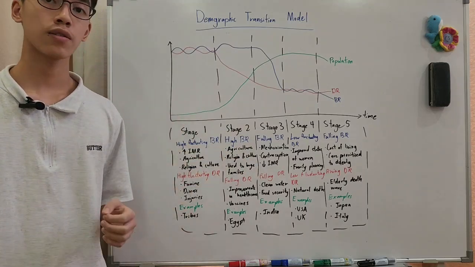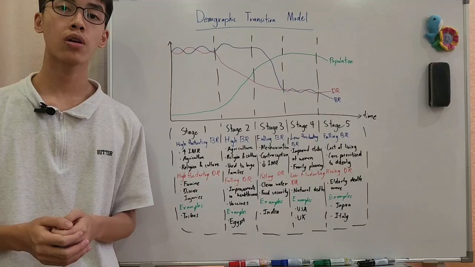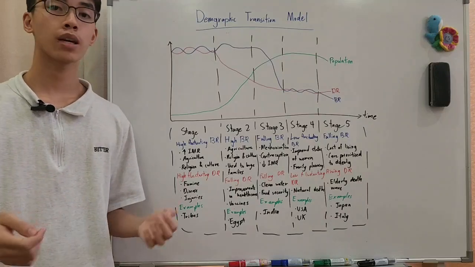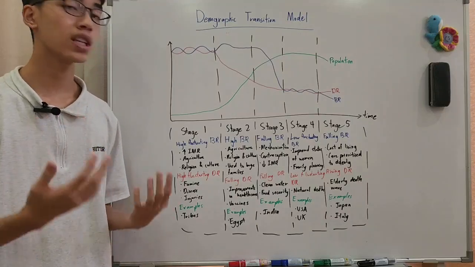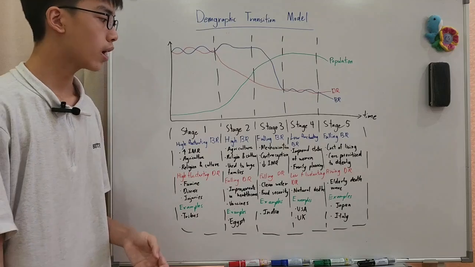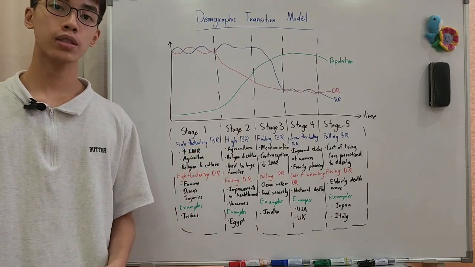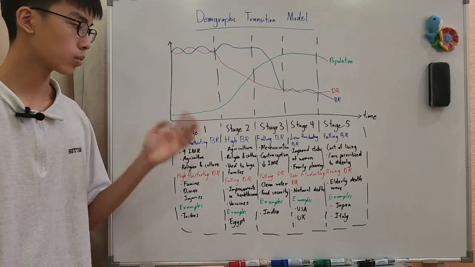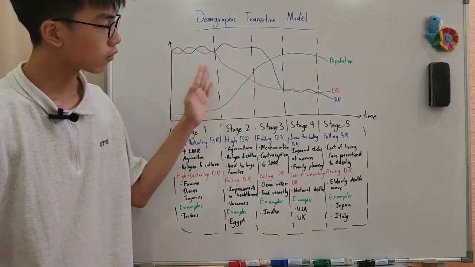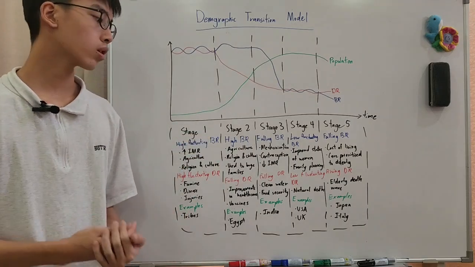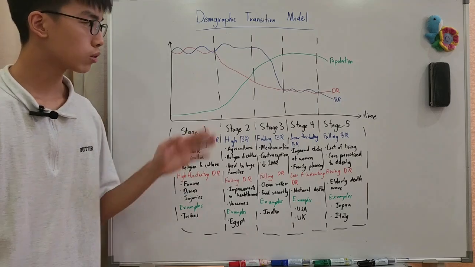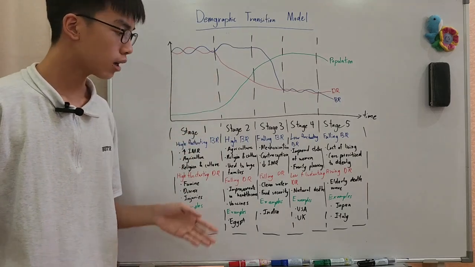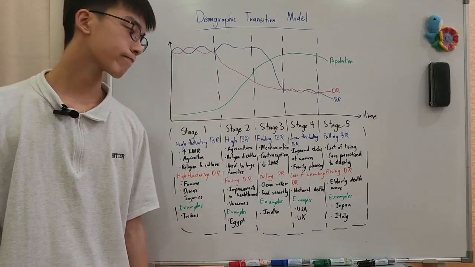There's also mechanization of agriculture, so agriculture becomes more capital intensive and industry becomes more capital intensive, so you need fewer people to help work, and also maybe the development of contraception, the education and availability of it, all of that contributes to lower birth rates. As for your falling death rates, maybe now you have clean water, maybe now you have food security, so you still have a fall in death rates. An example of this is India.